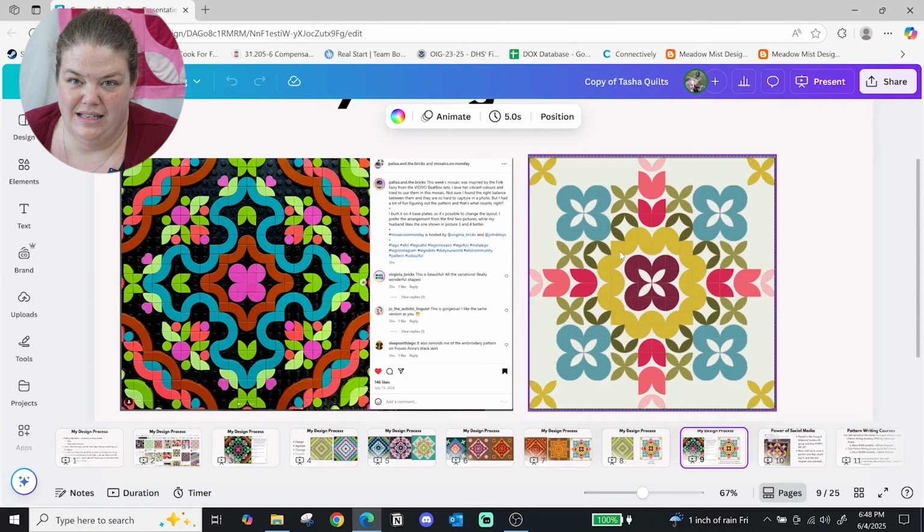And I actually see this as being a series of quilts for me. I can totally see myself doing this Petals Crossing, inspired by flowers in a garden. Honestly, that is my happy place. I live in upstate New York. There's nothing like a New York summer. Beautiful flowers, that sunshine, the birds chirping. It's just pure joy for me.